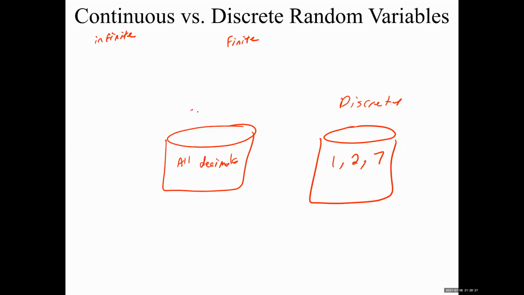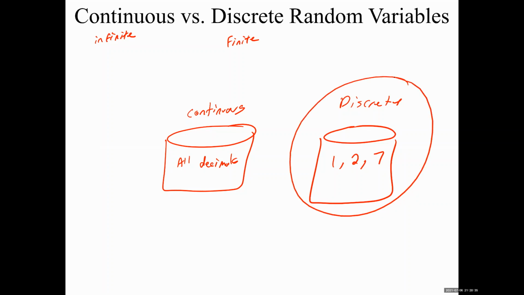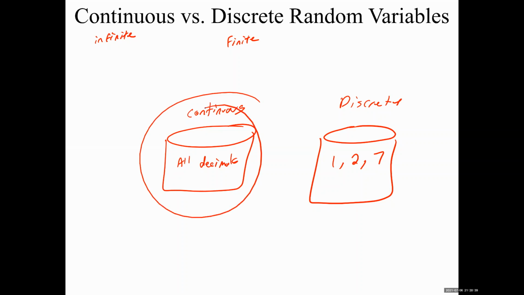That would be continuous. So this is actually correct what I have, but if you look here, there's only 3 numbers in the bag. That makes it discrete. That's actually true. There's an infinite number of numbers in the bag here, all decimals. Any decimal, any number you can think of is in the bag. That's an infinite amount of numbers. You might say, Greg, I can't make a bag with an infinite amount of numbers. You're right, but we can still think about it. We can still imagine we have a bag with all decimals in there, and that would be continuous.